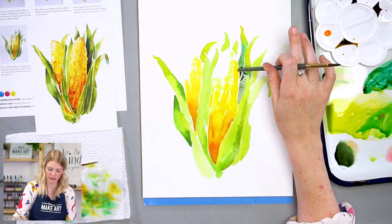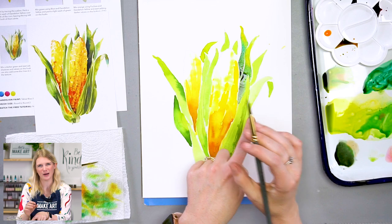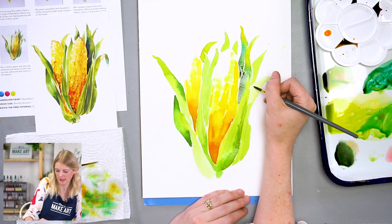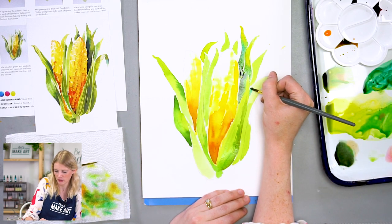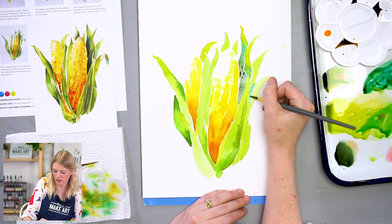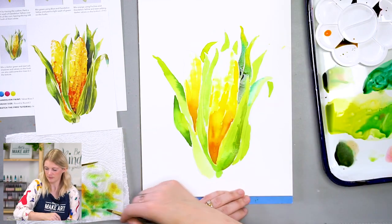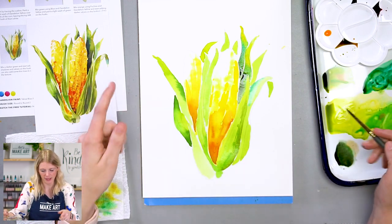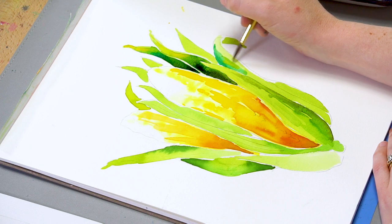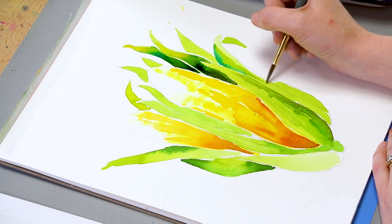These two I kept really dark values because it's behind the corn also. This one is more to the side of the corn, so I don't feel like the value would be as dark. So I'm going to do more of a blue-green there. Kind of blend that out. I know on my reference I have a yellow-green, but it felt right to do blue. You guys can switch it up however you see fit.